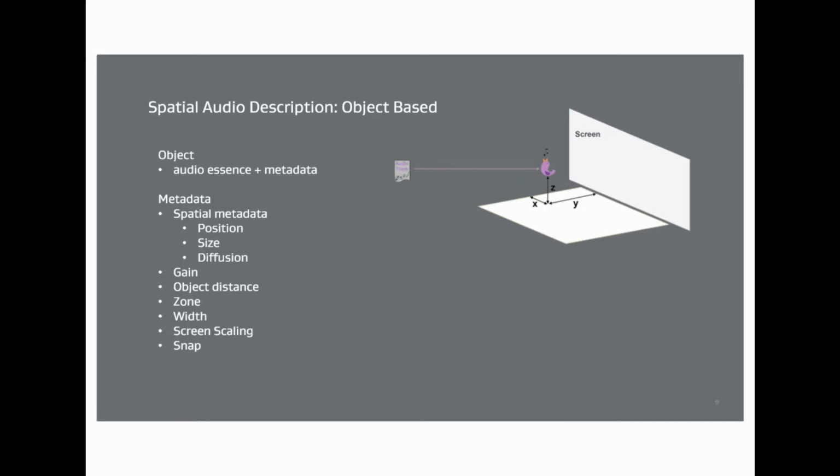I put a few examples of some of the metadata that we create when we're doing object-based audio in Dolby Atmos. There are similarities with some of the other immersive formats as well. And you can see here that there are specific metadata that we create that define how the sound is rendered at playback.